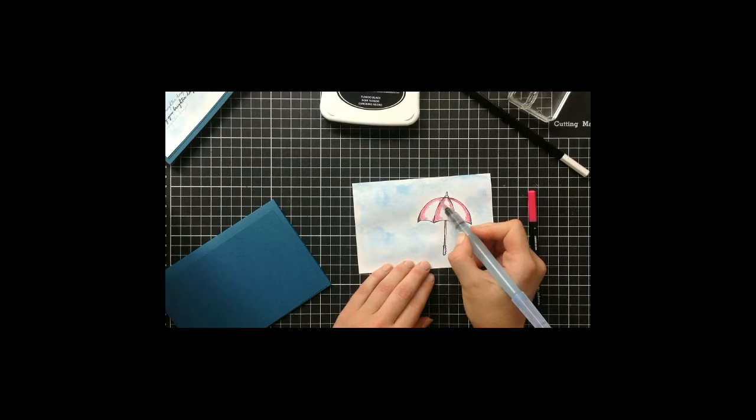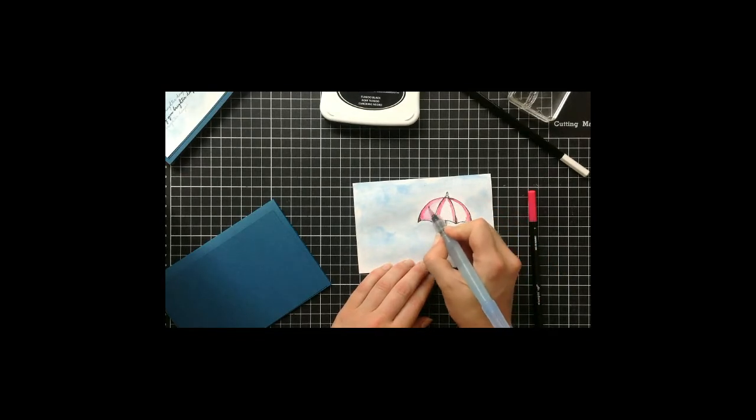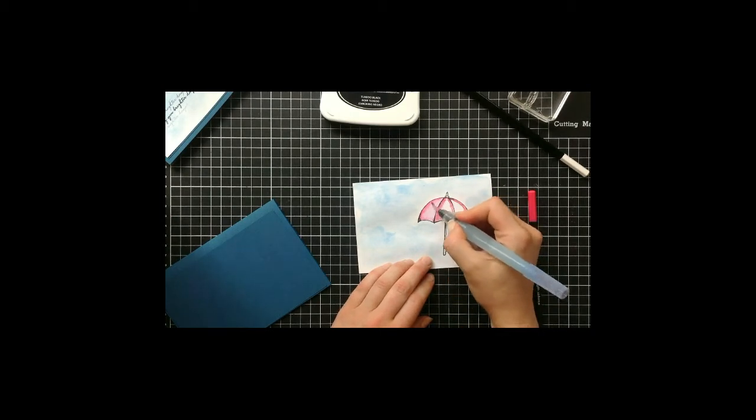Alright, so just applying the water to those deeper edges. I'm doing my best to try and just stay inside that line. You can see that as I bring the colour over, it's got that lovely dark appearance on one side and then that soft pink through the rest. Just picking up the colour and making it nice, and I want a bit of an even blend through there.